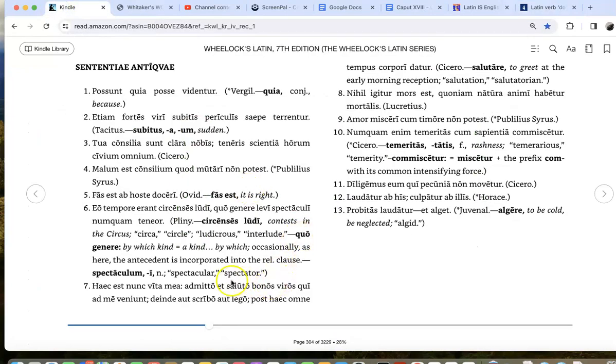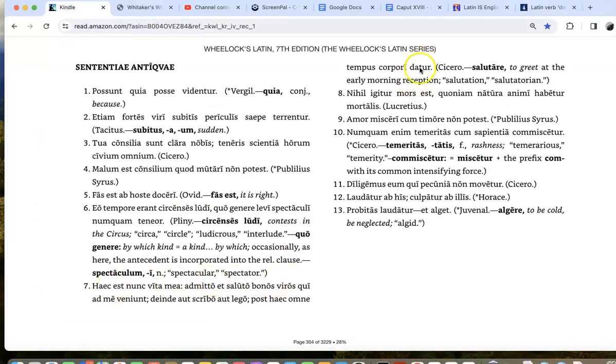All right, let's take a look at the sentence then. So there's our datur that we were just talking about. And in this case, after all these things, all my time is being given to my body, in other words, to physical exercise. But notice it's the mind first, and then the body afterwards.